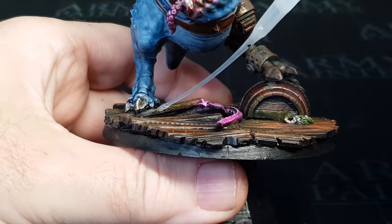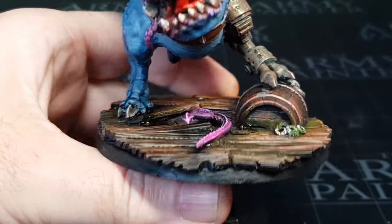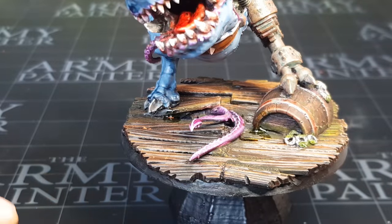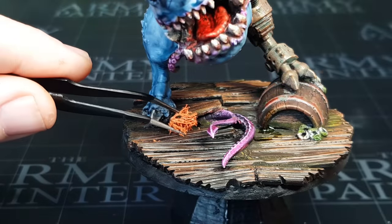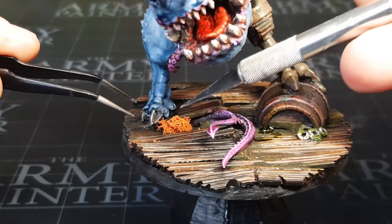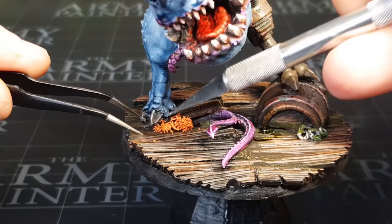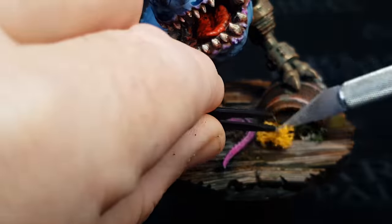Every little bit you do to this just helps tell the story, because this is like a small diorama. Adding these little bits of coral here and there obviously adds a little bit of colour, because I love the colour orange. So adding a little bit of colour here and there, I think, is good. It's got a texture to it, and I think it does fit in with the whole sea theme.